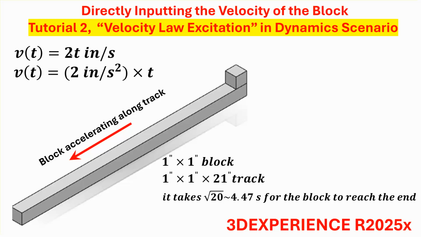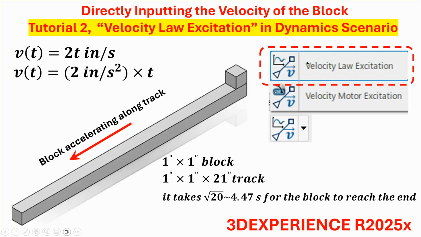Now notice that this velocity profile implies that the acceleration was 2, but I don't care. This is what I want to input. But you can write this thing in terms of this expression, because you can see that this 2 actually has the unit of 2 inch per second squared, so that when you multiply it by second, you get 2 inch per second. Okay, now when you go and try to create kinematics or dynamics scenarios, it allows you to input velocity law excitation. This could not have been done if you created a kinematic scenario, okay?